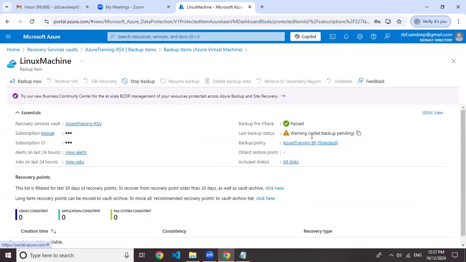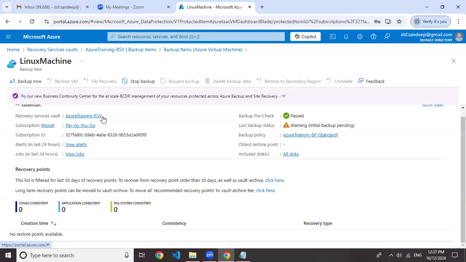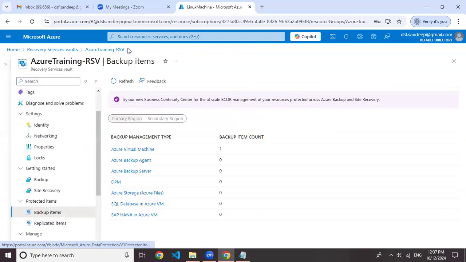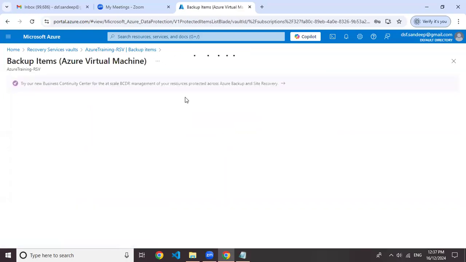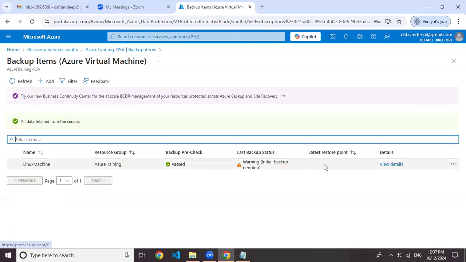Yes, sir. If you want to restore, you can take the backups here. Still it is taking the backup. You can see this one backup is done.